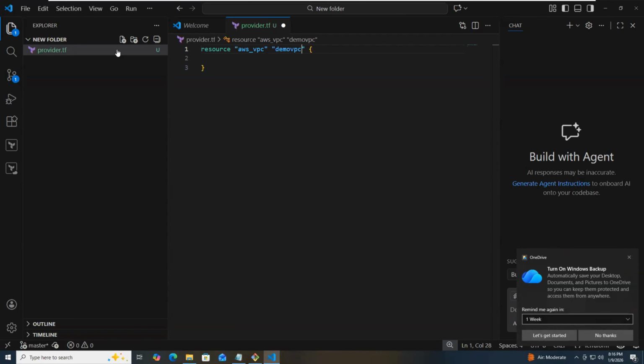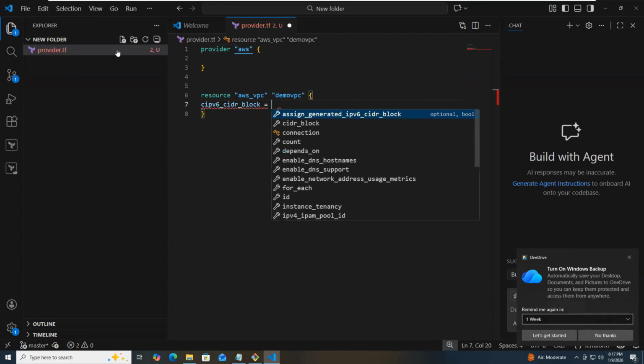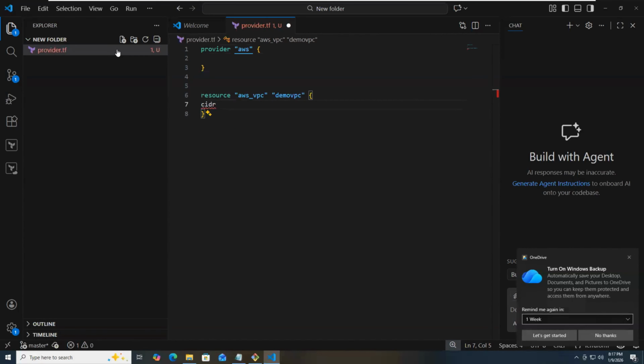Actually, I forgot, this is the provider.tf. Here I can give provider AWS. I'm going to write in a single file, so we'll see it later. I want to create a VPC, so I need the cidr_block.